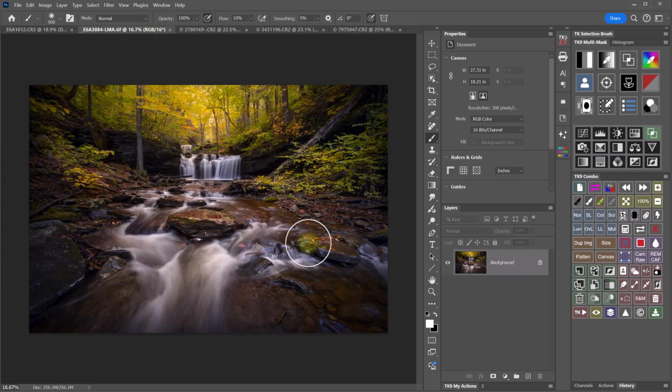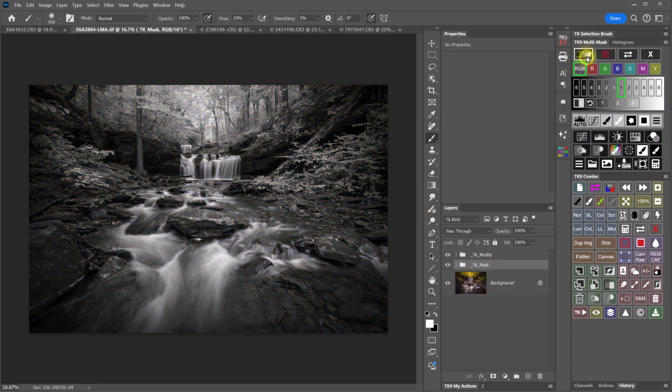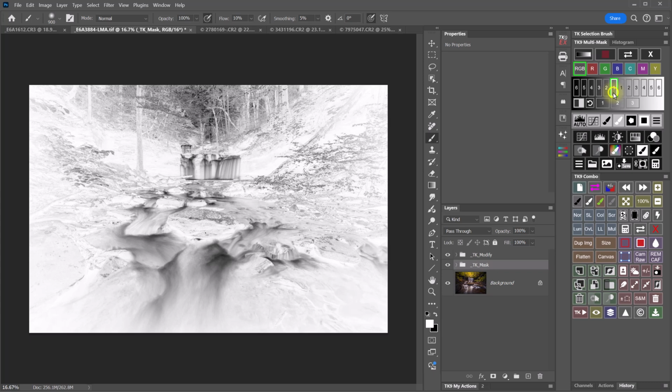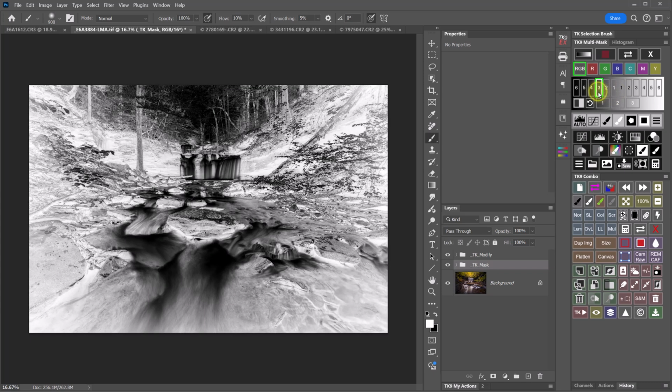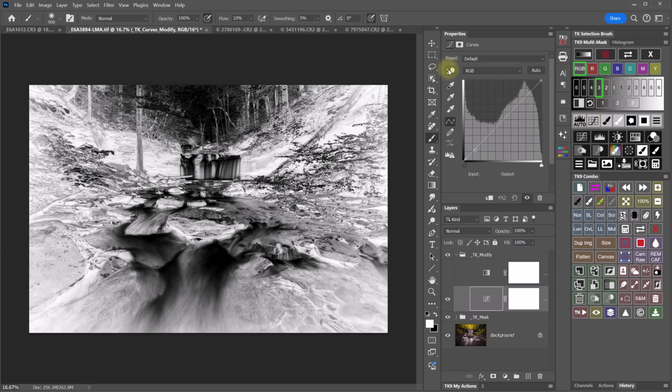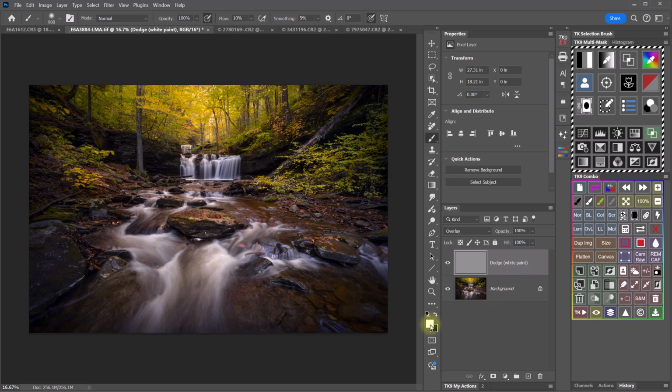In this image, if I wanted to lighten these areas behind the waterfall that I feel ended up too dark in my edit, I could come to Luminosity Masks, find a Darks mask, and I probably want to modify it even a little bit more. So maybe lighten those areas, darken these areas, create a little more mask contrast. And now I want to lighten these shadows, so I'm going to add it to a dodge layer, load that as a selection, gives me a white brush.